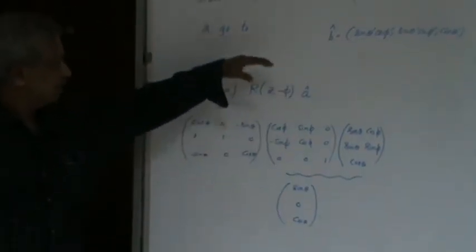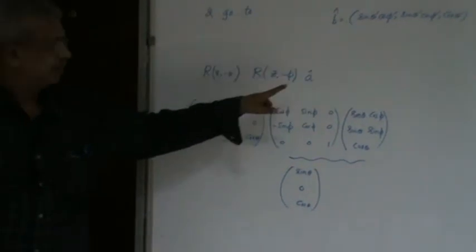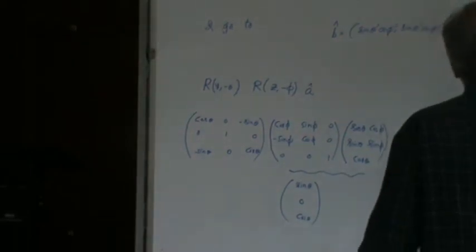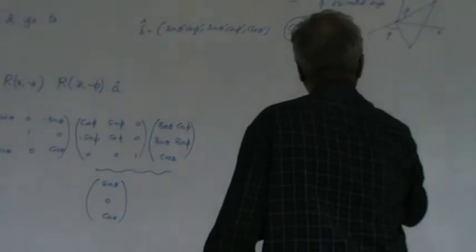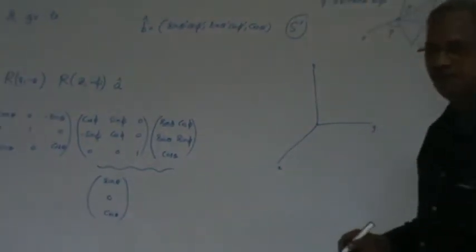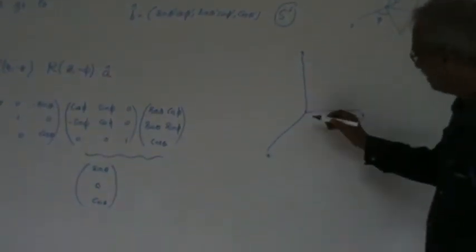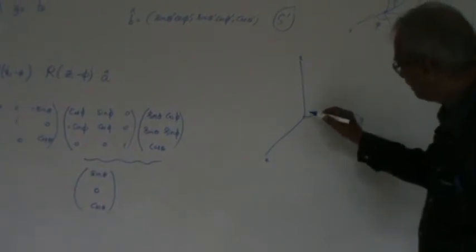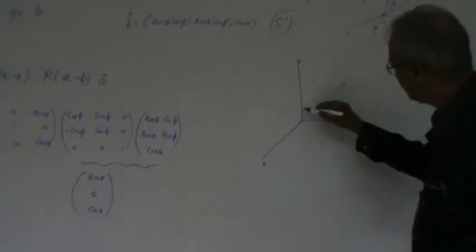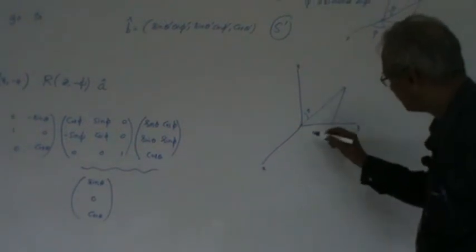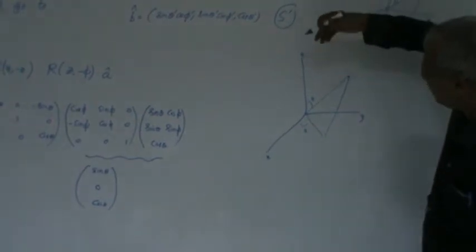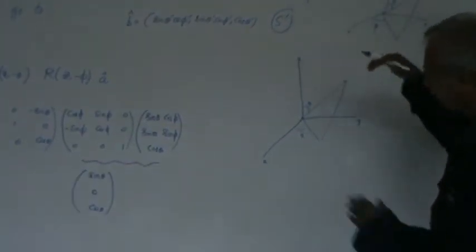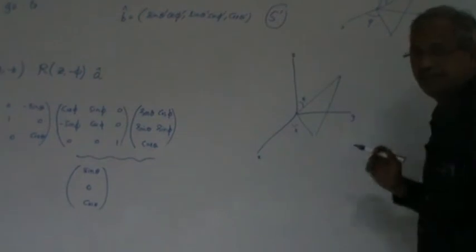So the product, that is, when you start with that vector A, you are rotating by minus phi. You can do a picture also and fix the reverse. So this is our XYZ system. The pictures of course have to be drawn correctly, otherwise it will be wrong. So basically, this is the vector here which is making an angle theta, and I say this projection is making an angle phi. So the first rotation is rotate about the z axis by minus phi. So this vector will now go to the xz plane.